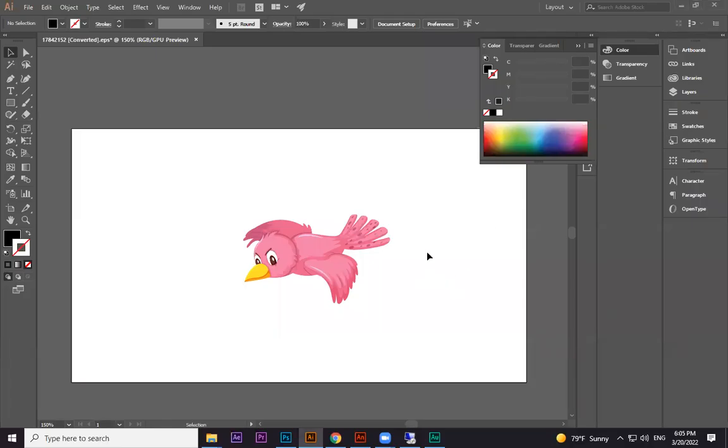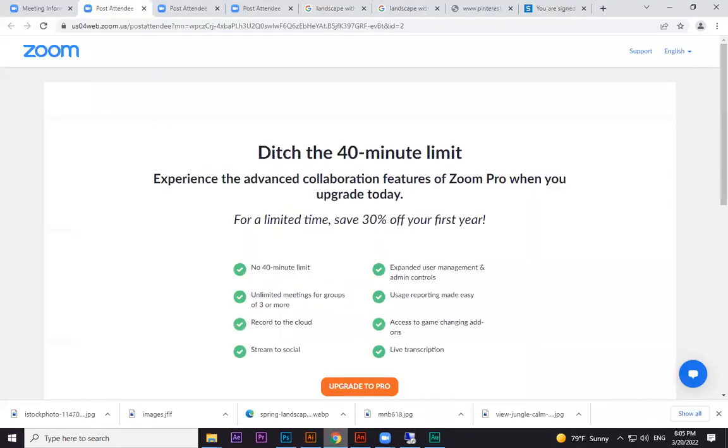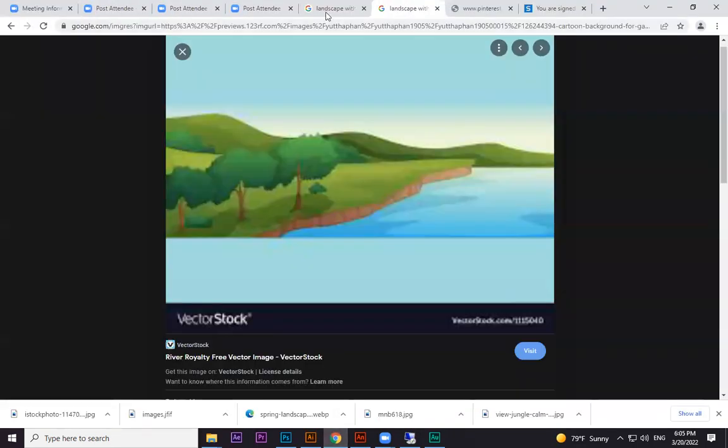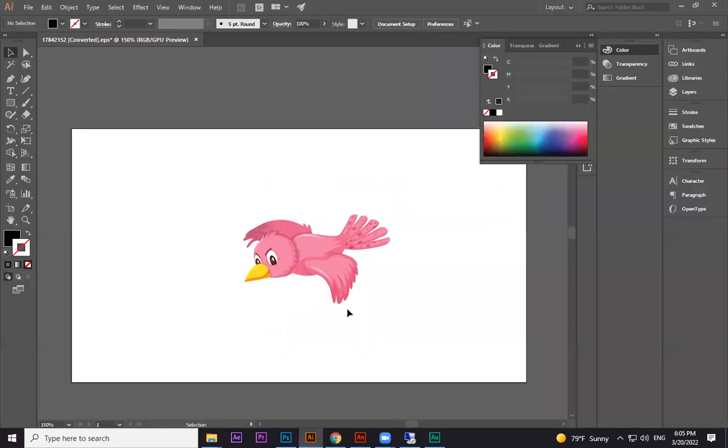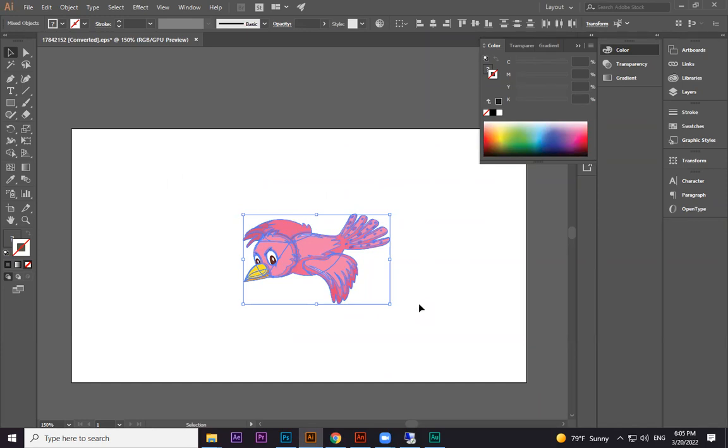Maybe I'm doing this scene as part of a project or a story. I want to draw a character like this. Instead of drawing, I have downloaded this one from the Prepic website. I have downloaded a character and I want to animate it. The bird needs to fly. Bird should fly and should talk.